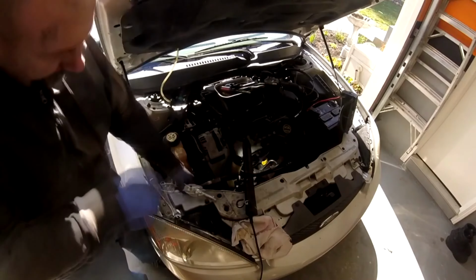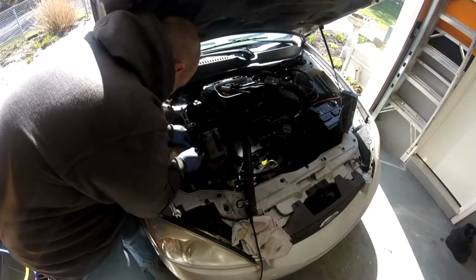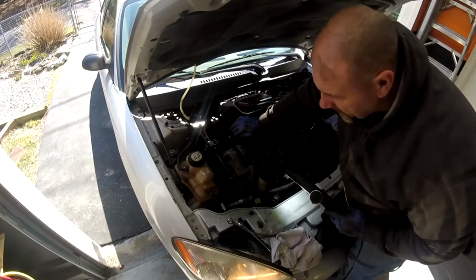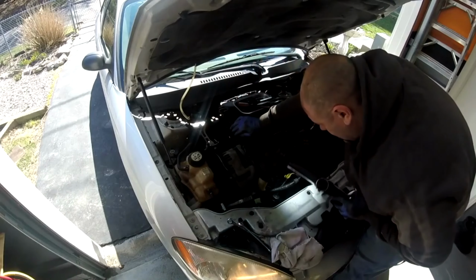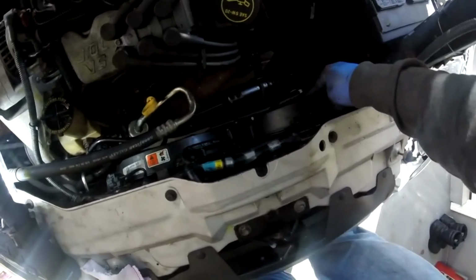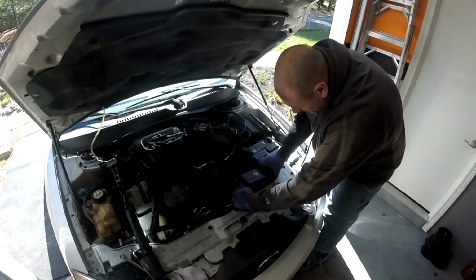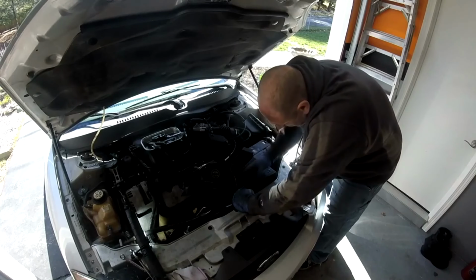I'm going to go ahead and put the serpentine belt back on, or attempt to anyway. Before I go any further, I just want to make sure the belt is actually correct. Don't worry about the compressor, it's not charged, so it ain't going to come on. Make sure everything's lined up. Nice and quiet too, no more rattling noise. I'm going to go ahead and put the fans back in. Both fans are in, and all I got left is this connector right on the manifold. All right, let's get the fuse box in and we're done. Watch your fingers.